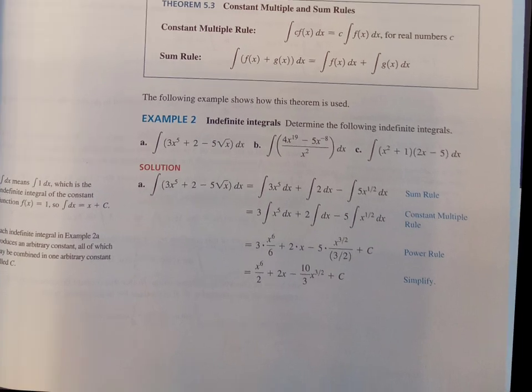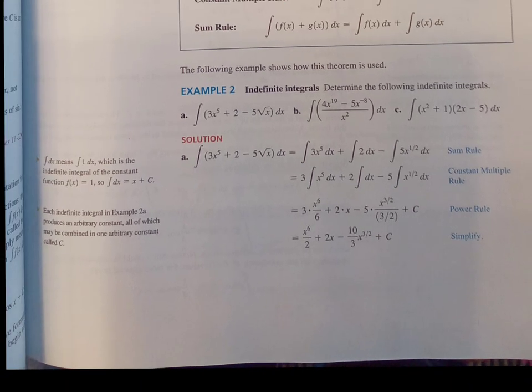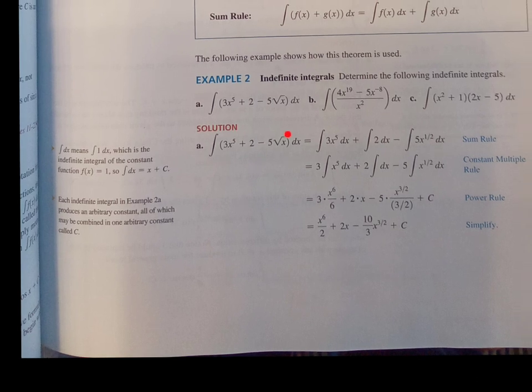As we look through this quickly, understand that you're probably not going to break it up the way they're doing it here. This is just what's going on and what we're allowed to do. Sometimes it's going to be nice, but on a problem like this you're never going to go through all these steps. But look what they're saying: we have one big function, but really it's the sum or difference of three functions, so we're just going to break it up and take the antiderivative of each of them.